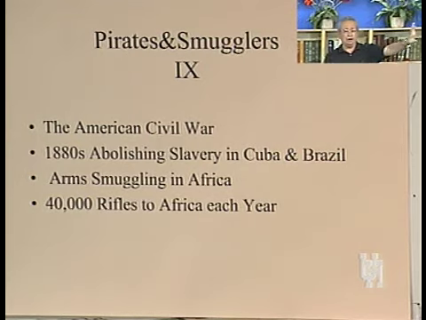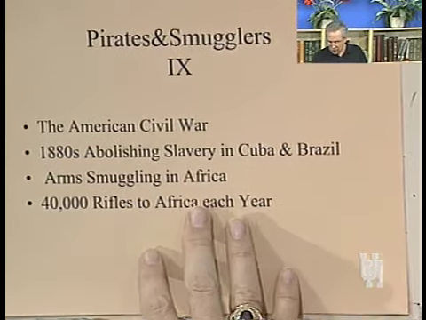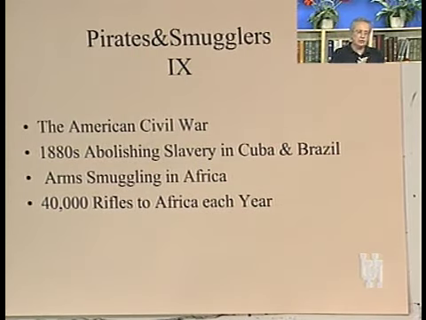So first, the American market disappears with the American Civil War. Then American pressure to preserve slavery in the Western Hemisphere disappears. And partly due to that, but mostly due to British pressure, slavery is abolished in the late 1880s in both Cuba and Brazil. So the slave trade ends largely in the Western Hemisphere, and therefore on the west coast of Africa, because the markets are disappearing with the American Civil War and the abolition of slavery in both Cuba and Brazil. The three major markets in the Western Hemisphere, within a matter of just over 2 decades, have disappeared completely, and therefore the trade will drop dramatically.